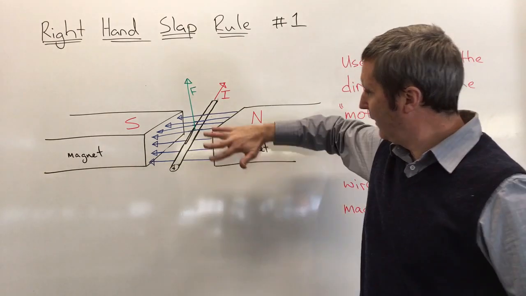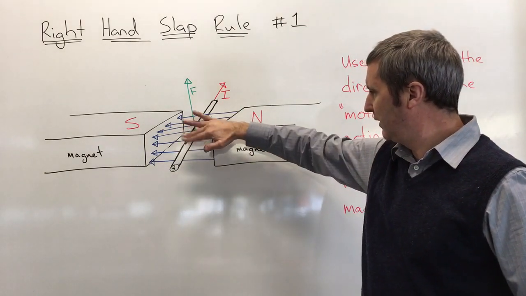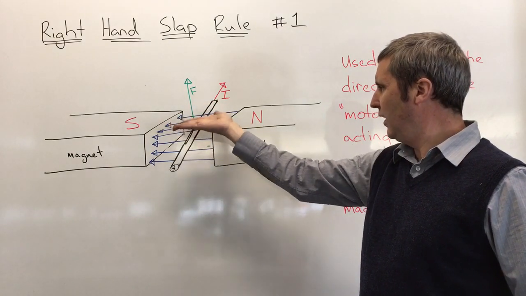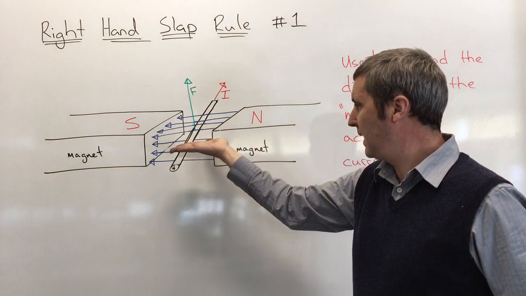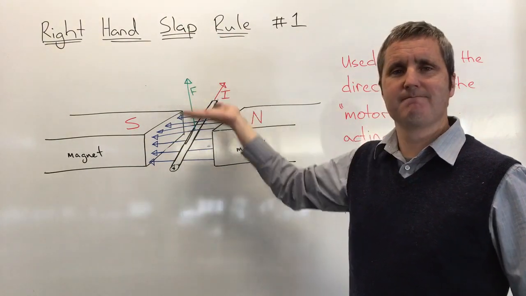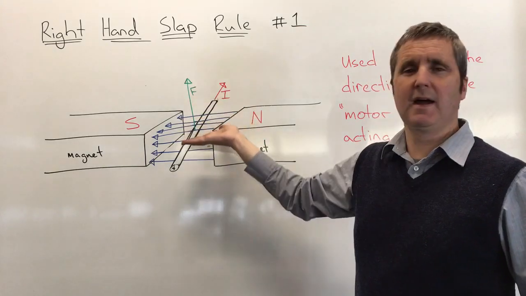So here, all that I do: I put my fingers in the direction of the magnetic field lines, I put my thumb in the direction of the wire which is into the whiteboard, and I see that my motor force is going up, as we've displayed on the diagram. I hope that helps.